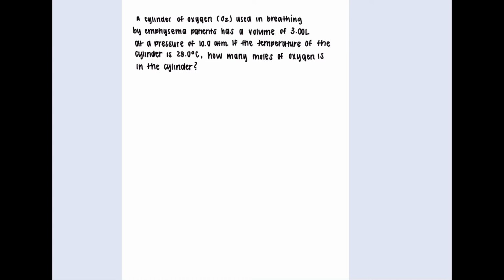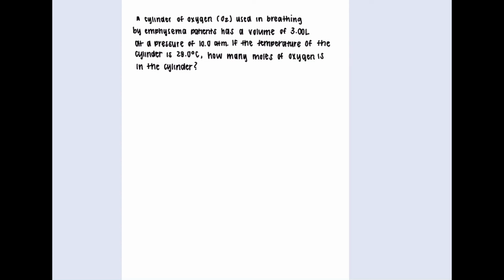Now for this question, we have a lot of information, but let's read and figure out what we know. A cylinder of oxygen, O2, used in breathing by emphysema patients has a volume of 3.00 liters at a pressure of 10 atmospheres. If the temperature of the cylinder is 28.0 degrees Celsius, how many moles of oxygen is in the cylinder?